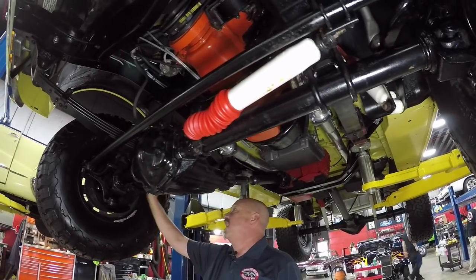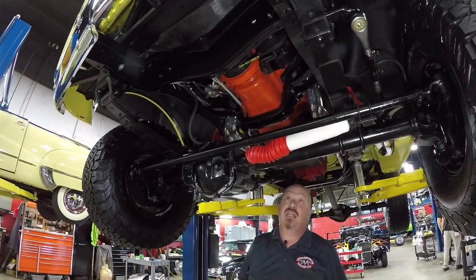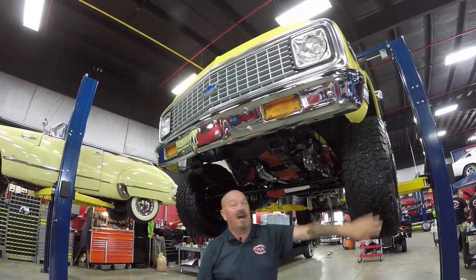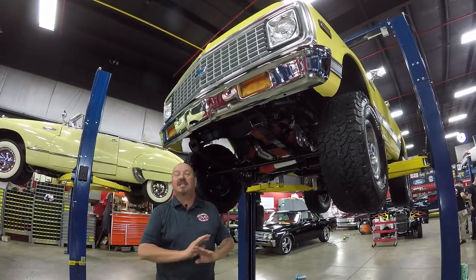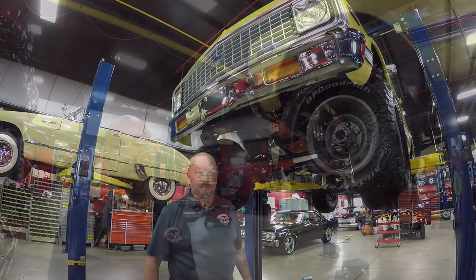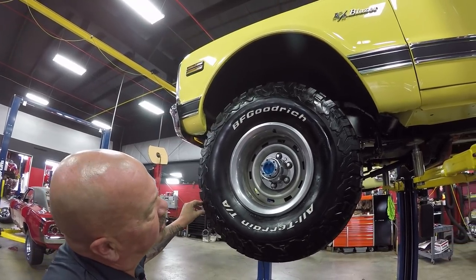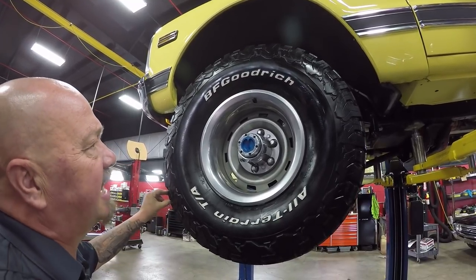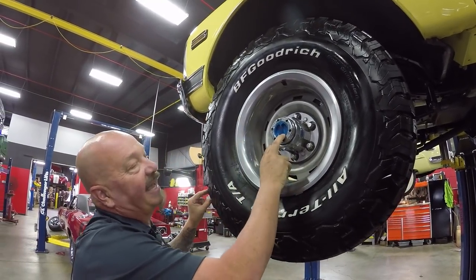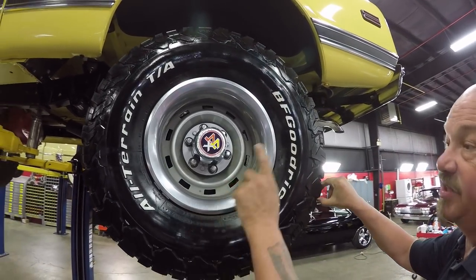Up front it's a Dana 44 with the same 3.73 gear as the back. We'll check the brakes all the way around to make sure they're in good working order. We've got jet-coated headers, a 350 up front making the power, front frame horns are nice and straight, new bushings up here, looks like a brand new front bumper. Now check out these big monsters — this is one beautiful truck. You can take it mudding, take it to a car show, or just put it in your garage and drive it on weekends. We've got big BFG All-Terrain Bajas — 33x12.5x15s — and those rims and trim rings are looking good too. Lockout hubs up front, and the same 33x12.5x15 tires out back with the same good-looking trim rings.